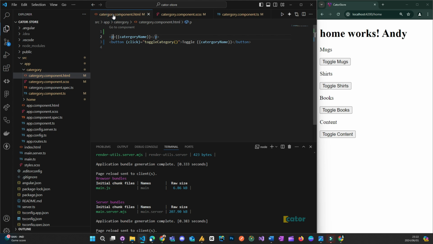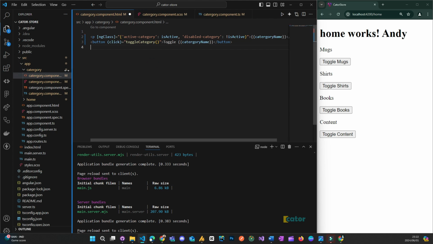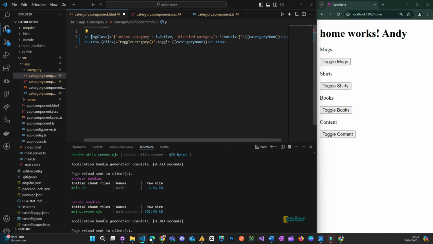So you first go to your component HTML file. I'll just paste in something here, and I'll explain it. What's going to happen here is you have these square brackets, and then you write ngClass, and you ensure that you have quotes at both ends of your statement.